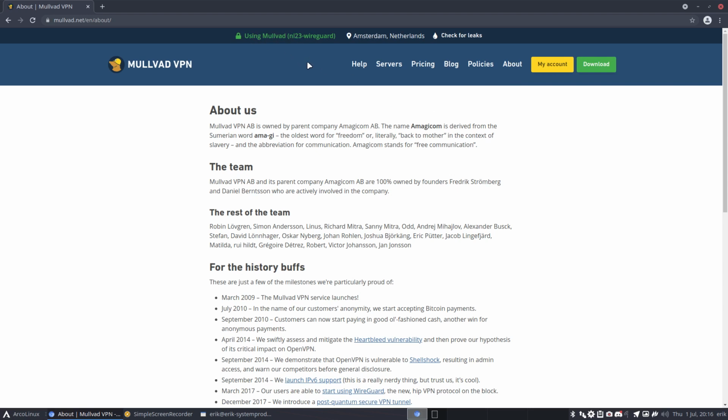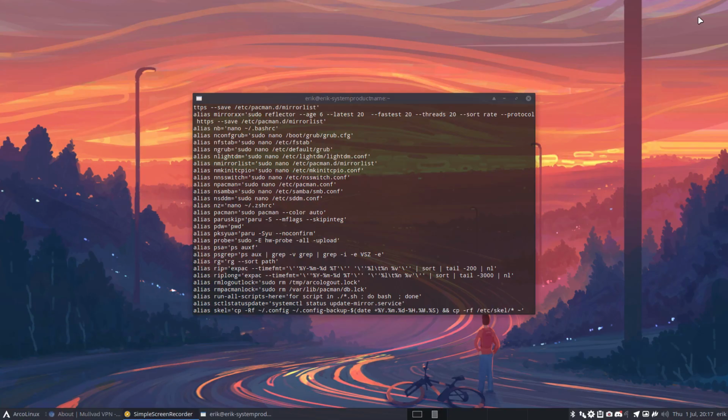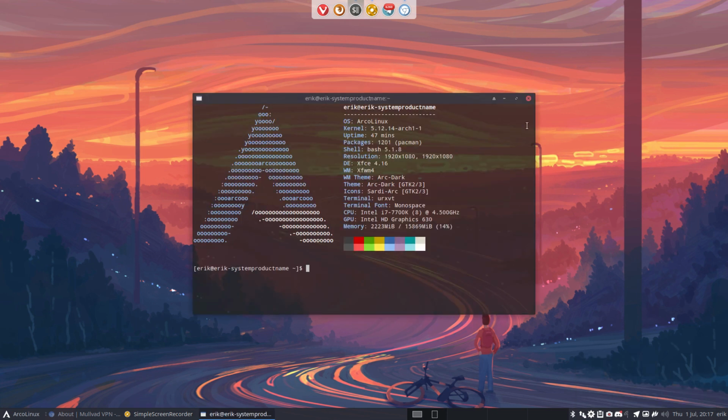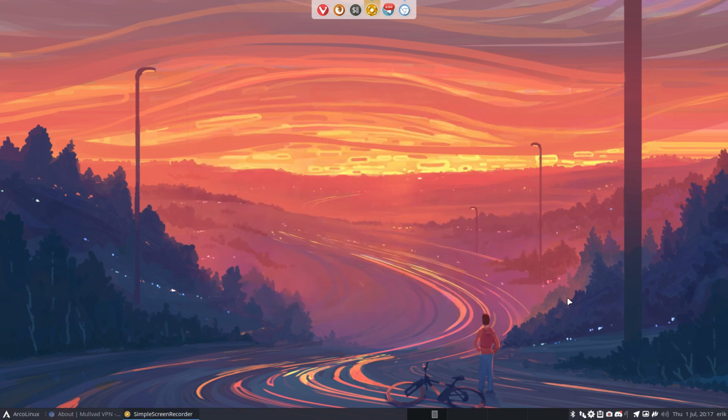So I'm using Mullvad NL23, WireGuard Amsterdam, Netherlands. So it actually shows, and now we're going to the technical part. This icon is Network Manager. We know that. It's a standard application, but what's not standard is this thing suddenly. I didn't do anything. I know how to configure VPNs, but it did it for me. I didn't touch it, and I just rebooted, got the new latest kernel in. Let's see, the number is 14 now, 12 and 14. Rebooted, kernel is coming in, and everything is located now in the Netherlands. I'm now living in the Netherlands.